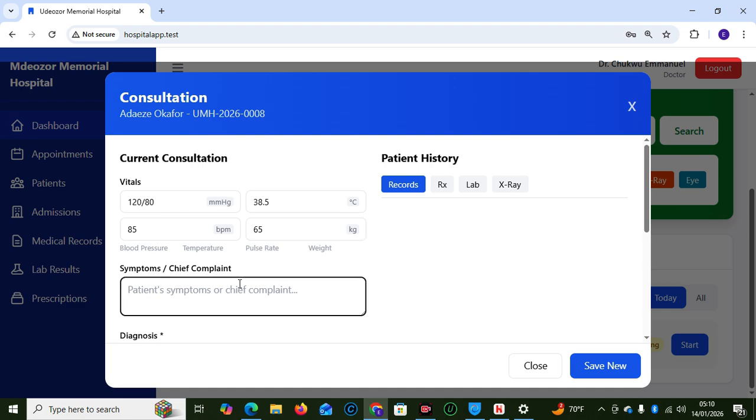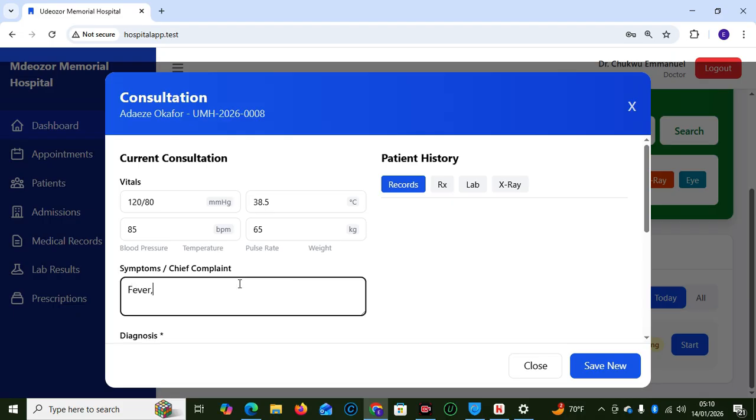Then patient symptoms. Maybe the patient presents with fever, body weakness, and loss of appetite for 3 days. They report mild headache and joint pain. So the symptoms are as discovered, according to what the patient was complaining about.